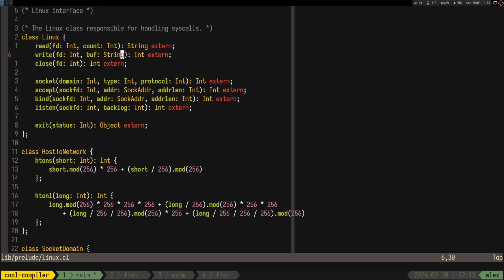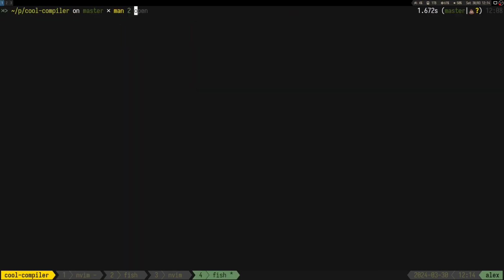Actually I don't like this. I said that the string comes with its length, but it's not really correct, because with write you can partially write, so I should have count here. Is it called count? Let me just check. Man write. Yeah, it's called count.